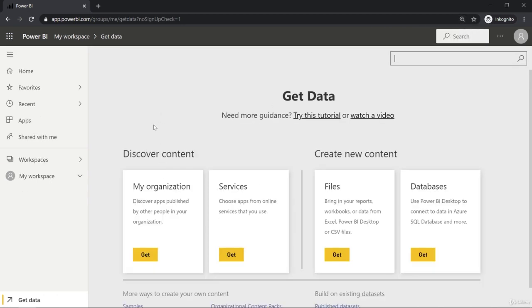So in this Get Data menu, you see that you have different options to access data from Power BI Pro. This will be, of course, explored in the course. You see we have apps that we just saw here and there. We have files and we have databases. These will be covered in a dedicated module. So this is the interface in a nutshell in the end. But I skipped something very important here. And these are this My Workspace part here and this Workspaces menu. Let's explore these a bit closer before we then see how we can get our local project to Power BI Pro.